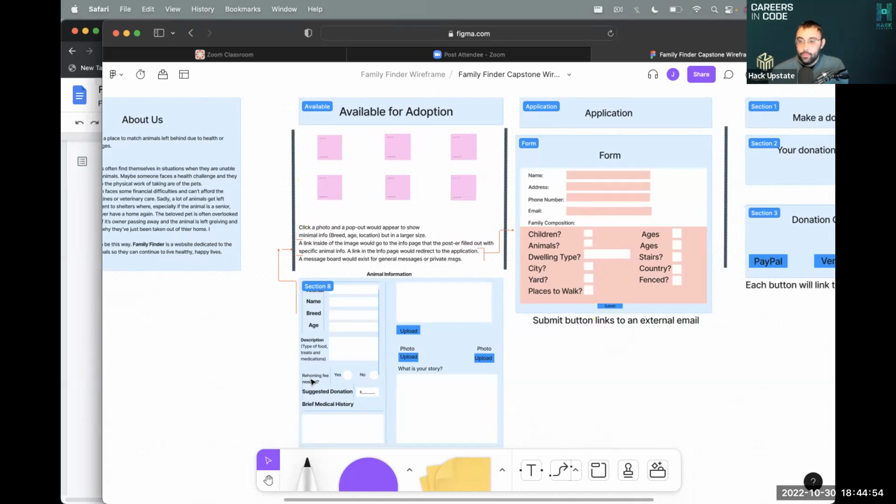The other thing I would push you on is once this listing goes up, how do I take it down? My dog got adopted. I need some way to say my dog got adopted, but I should be the only one who is able to take down the dog that I posted.